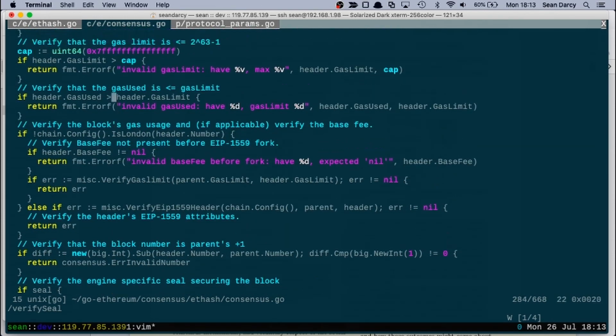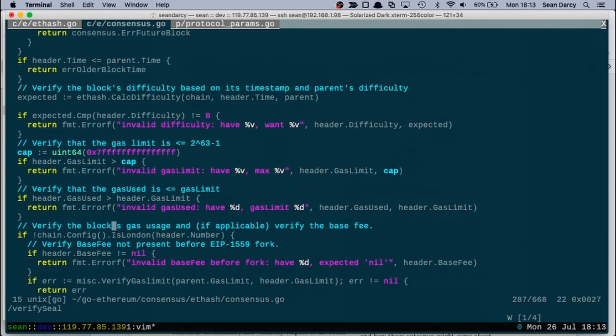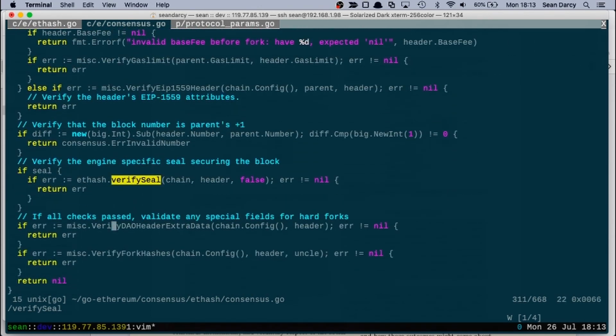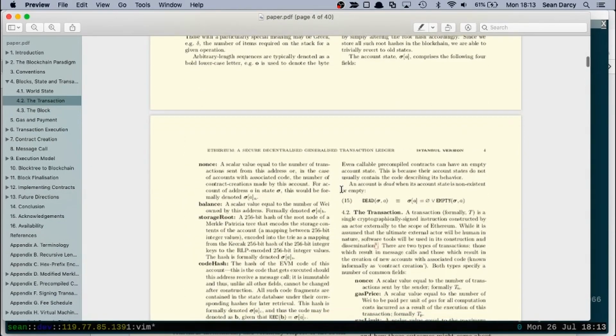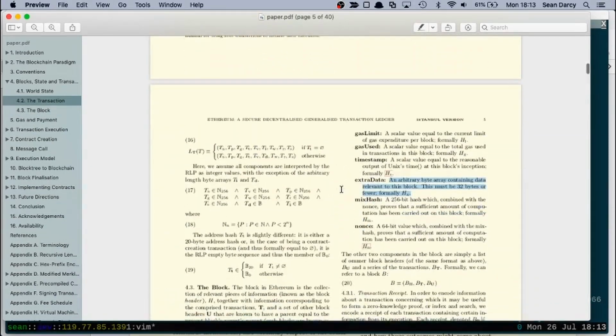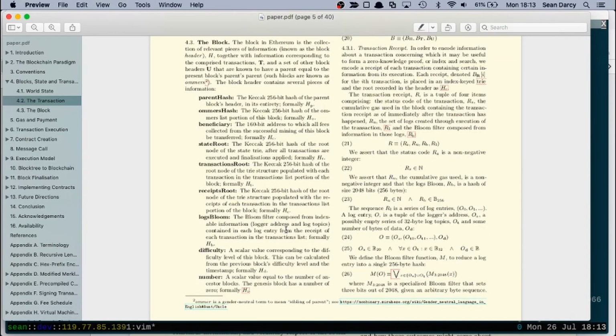So I think we're back here in, yep, verify header. So we go into here, we look at the verify seal function, and that tells us if the nonce is right. In the block, we have a nonce. And what were they looking at?